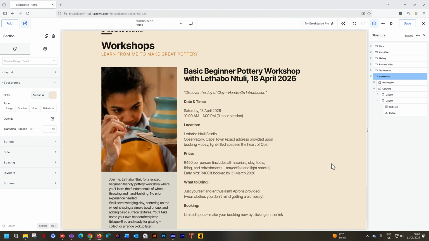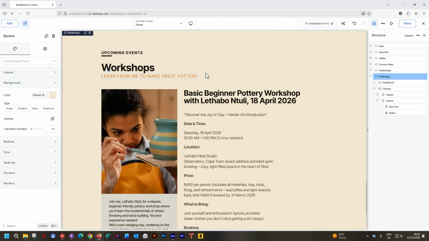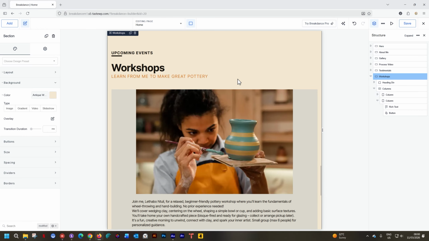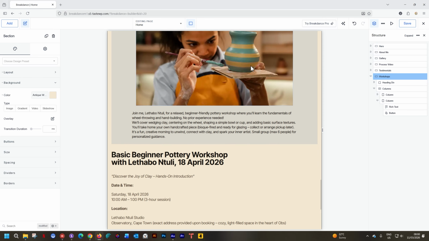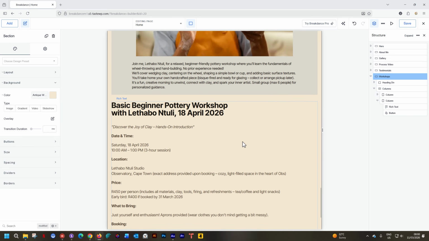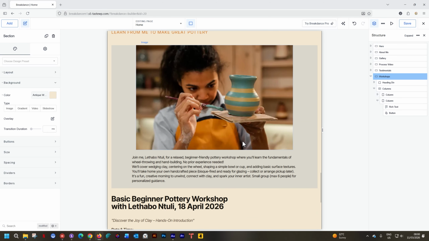Next step is to make sure that this will look good on our other devices. Because I used columns, I already know that the moment I go to tablet, it's going to be stacked. And again here, I don't want this image and this information to be at the top. It has to be at the bottom. But more importantly, until I get to my mobile devices, I don't think I want it stacked.